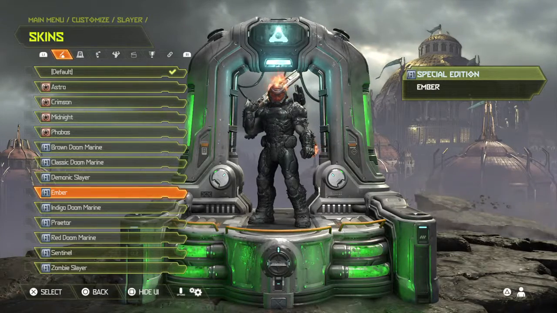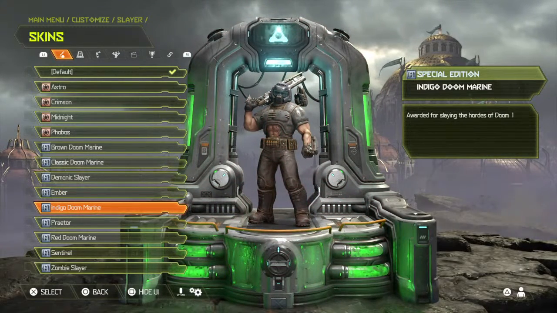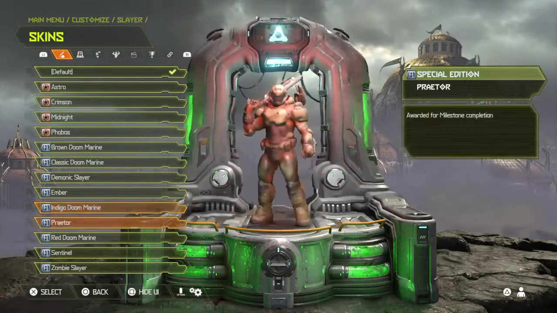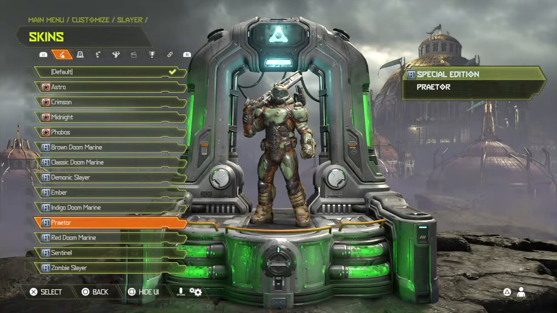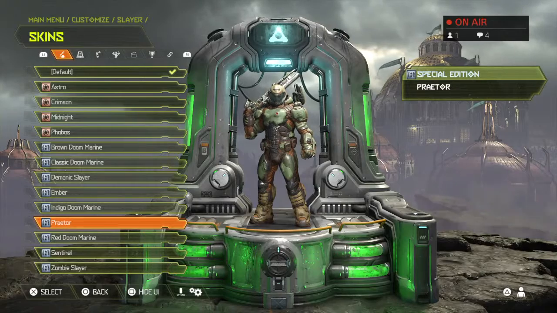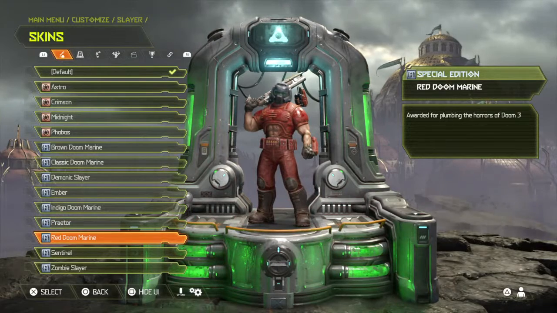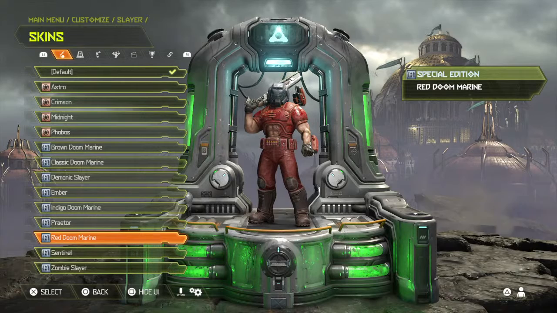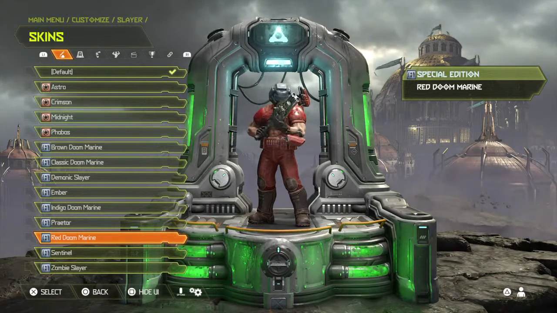I like it. Then we have Indigo Doomarine for owning Doom 1 on my PS4, which I own, and I will eventually stream. Then we have the original 2016 skin, which is unlocked through the story. And then my personal favorite skin, the Red Doomarine, for owning Doom 3. I just love the Doomarine in general, and the skin is just awesome to me.